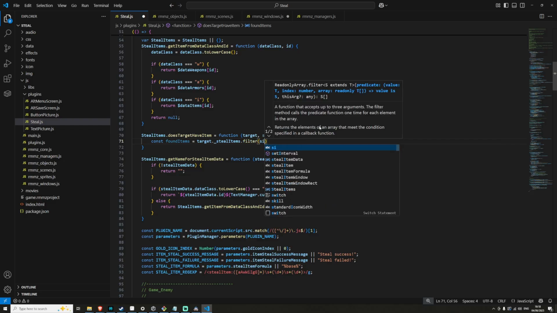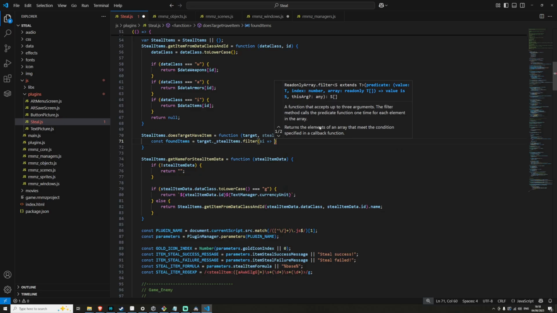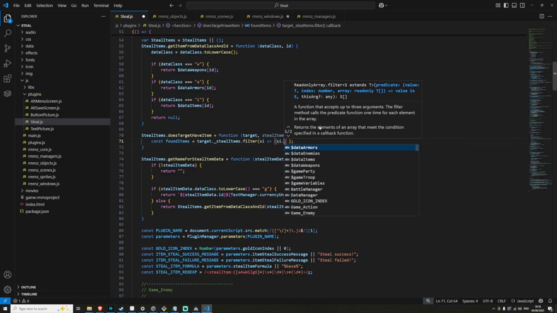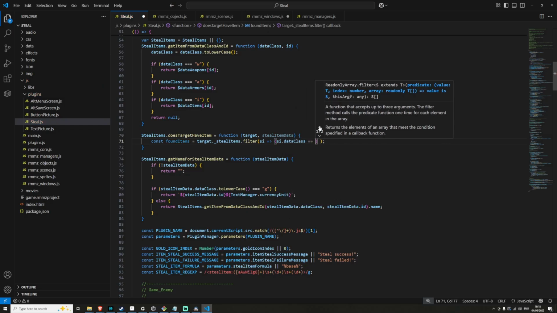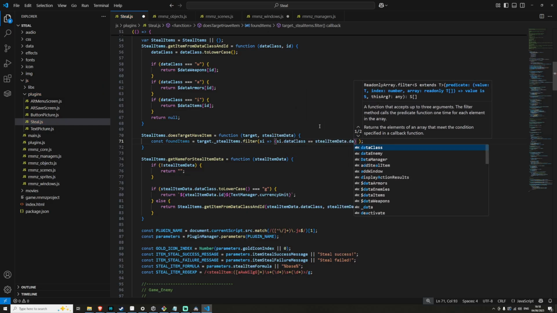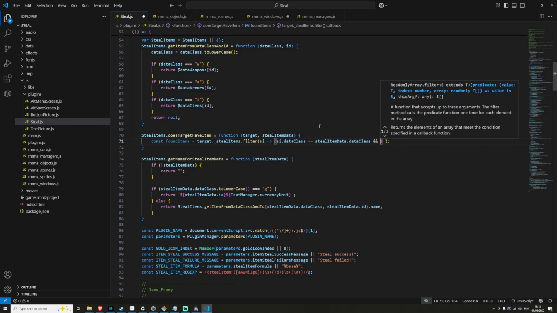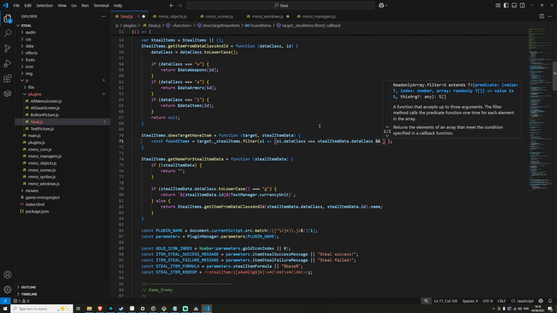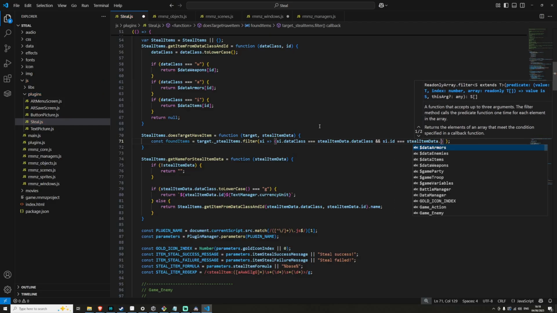So this would be steal item, and steal item ID is equal to steal item data dot ID.